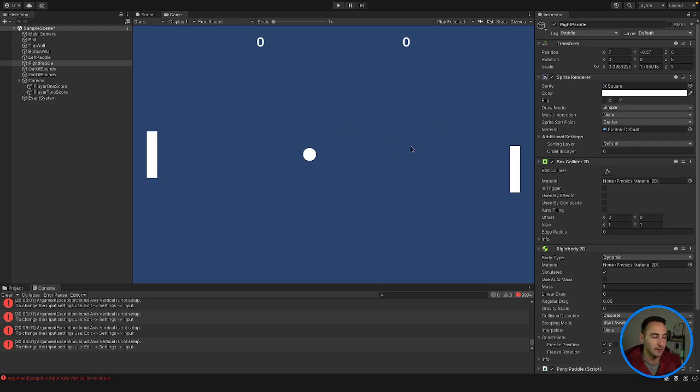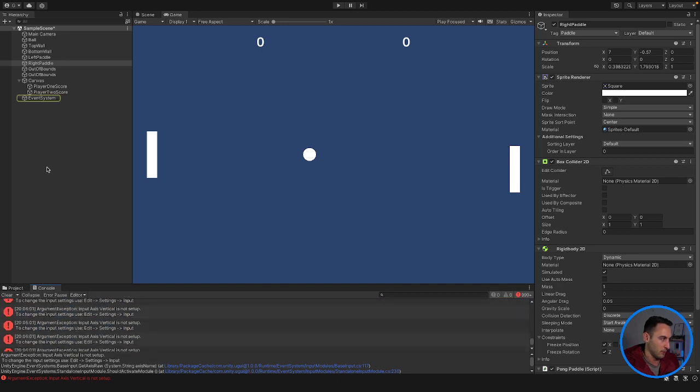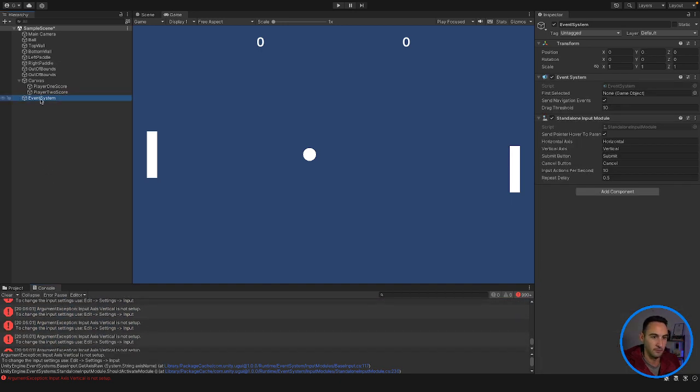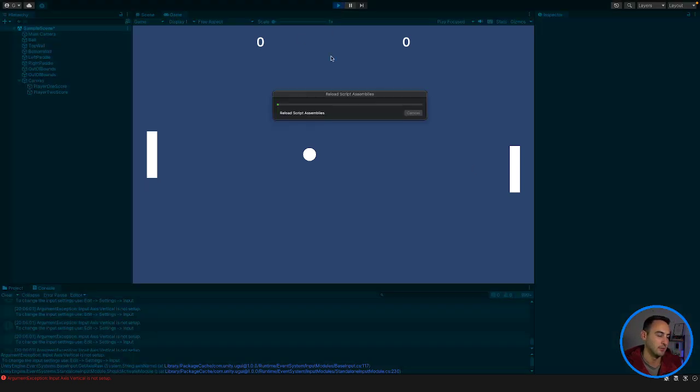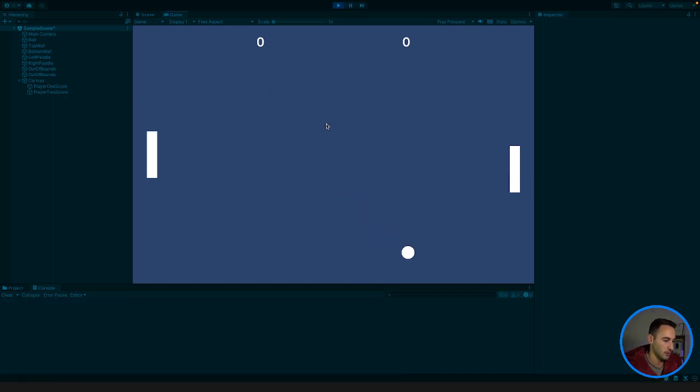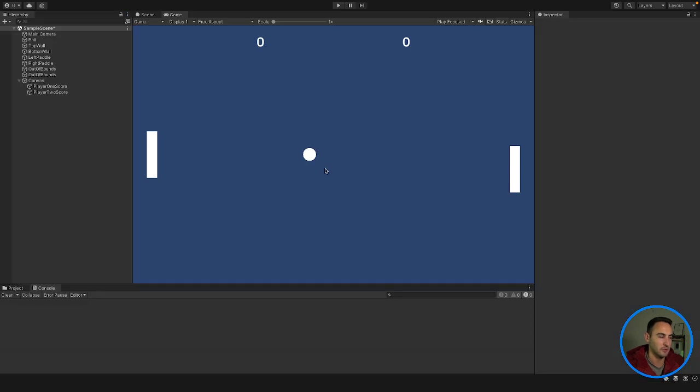So now the main thing that we have to do next is, first of all, we need to figure out this. Let's go in vertical 1. Actually, you know what, I'm gonna get rid of that because I don't think we really need that. Let's just see if the game still runs. Okay, it seems to be working fine, so that should be fine.